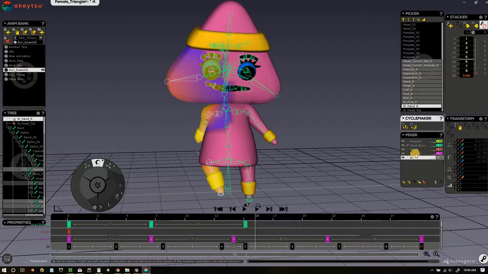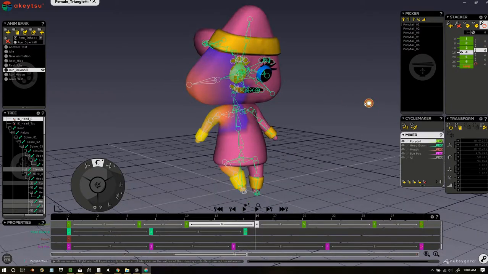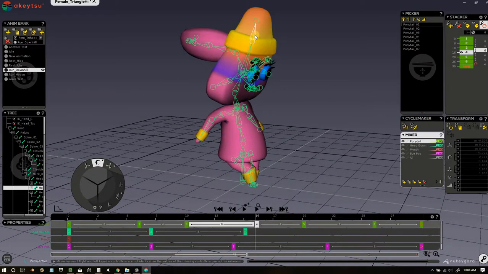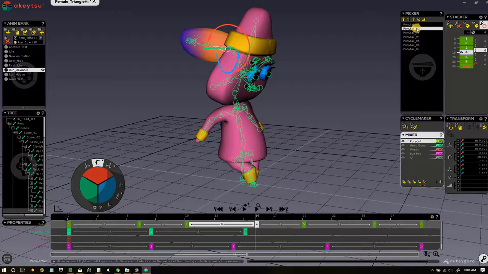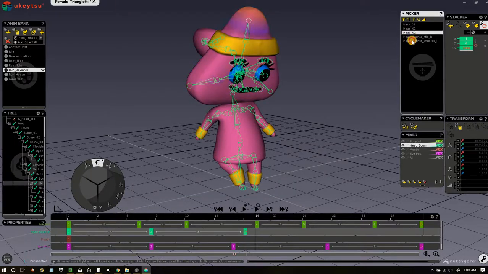The stackers here in the mixer in Akeytsu actually go one step further. It'll actually allow you to enable and disable what particular bones you're wanting to work on. So for instance, let's go to the smaller stacker here. If I click on ponytail, I have just included all the bones in the ponytail. I can't animate anything else here. You will see that my spinner is not working until I go to something in the ponytail. Now it's working. It's because these are the only bones that are included in this particular stacker, which I have named ponytail. It doesn't matter what you name it, by the way, just whatever you want. Head bounce, I've included neck, head, and so on.